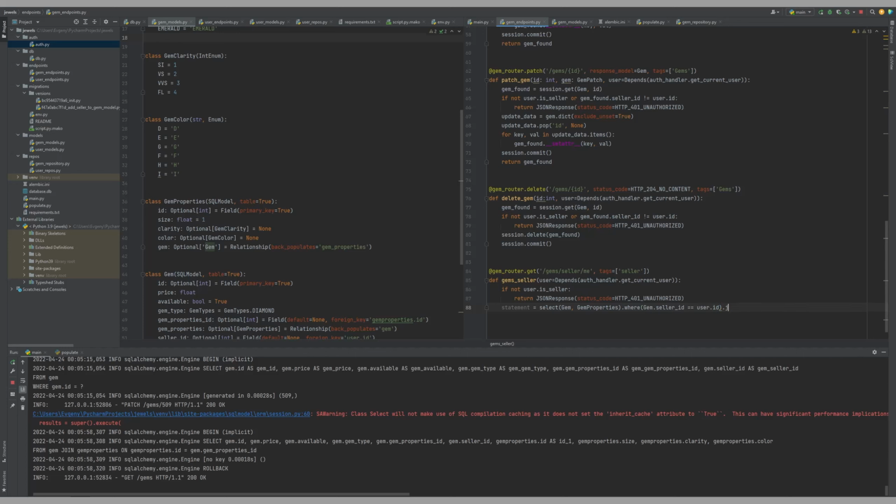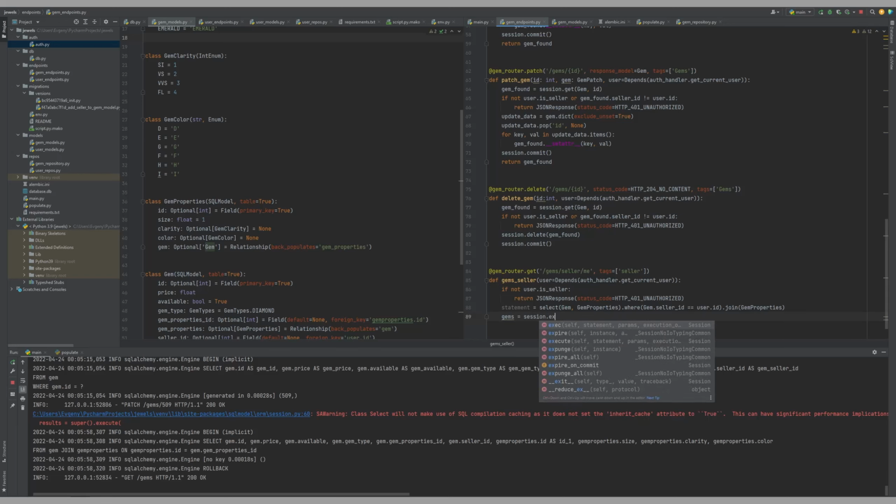And we'll also want to join to show properties, so we'll do that other shortcut that we had for showing several things at once, and join gem properties. And well, we need to execute the query statement, and return all that he has.